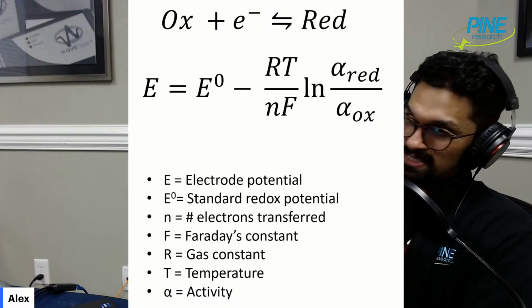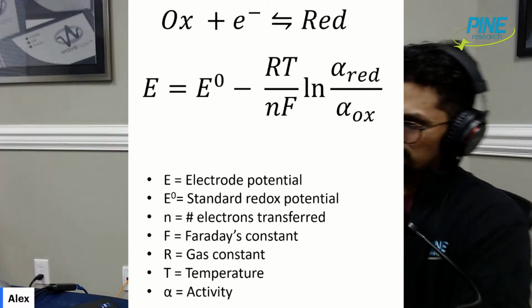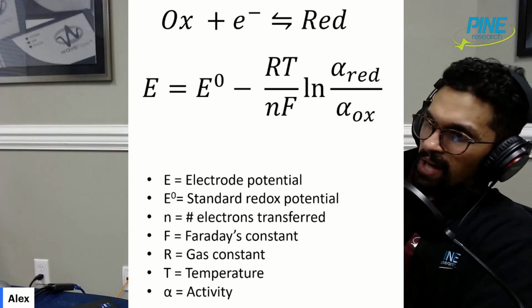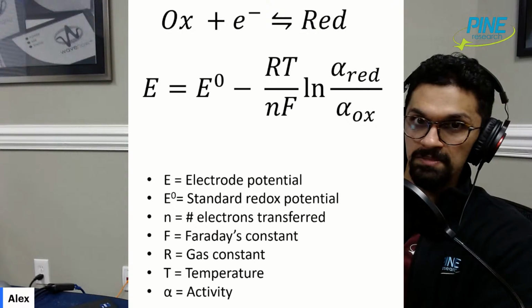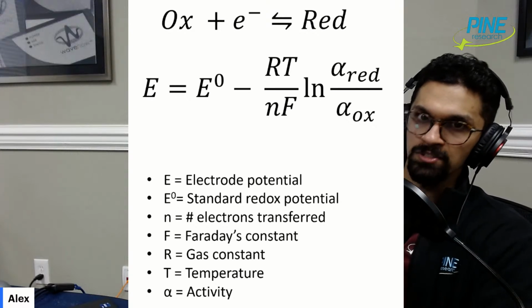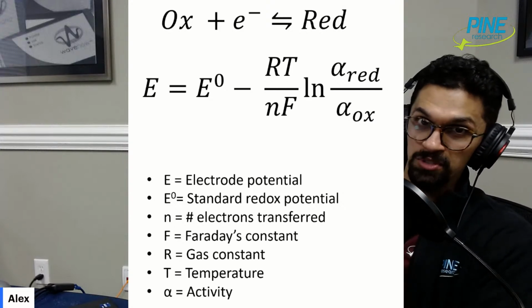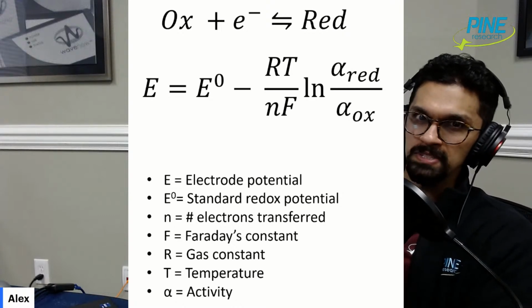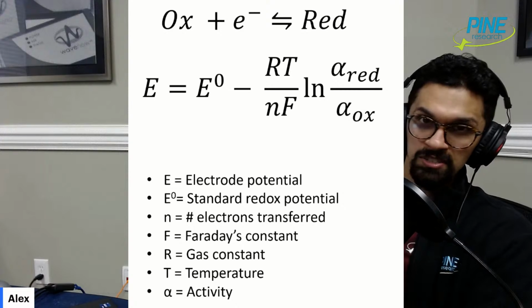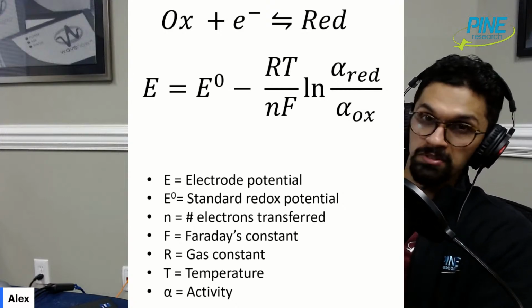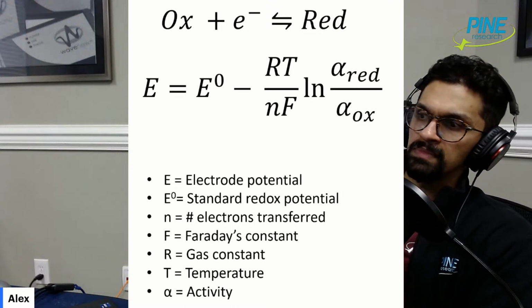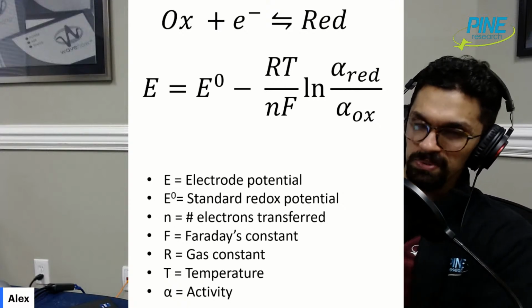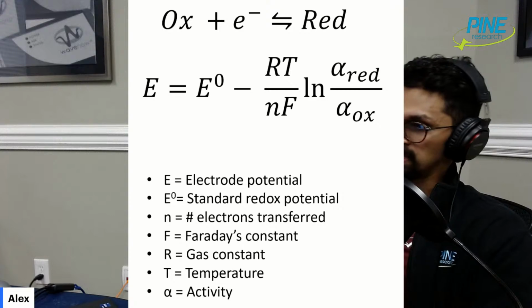Another thing to keep in mind, and this is actually very important, right? Look at this. You have a natural log here. So if the concentration of one species is 10 times larger than the other, it will move by about 59 millivolts. That's how much the potential will shift. So even if you go from, say, a 4 molar solution to a 6 molar solution, which in most of our cases is a lot, you might not actually shift the potential that much in your system.